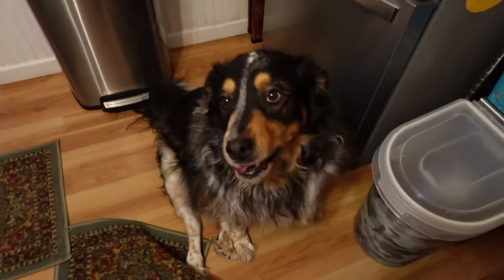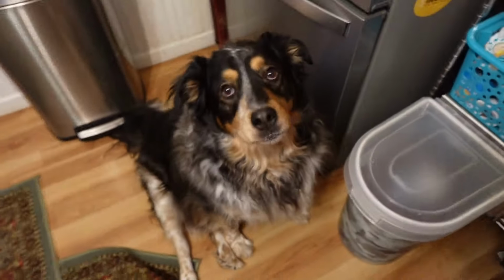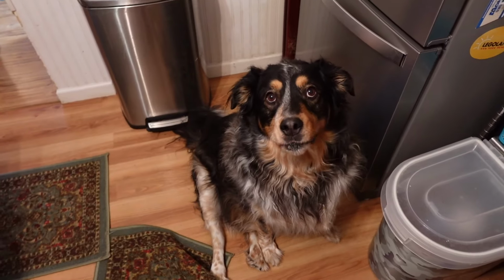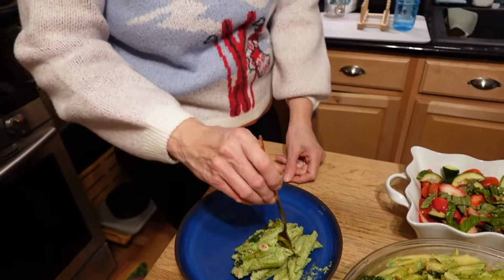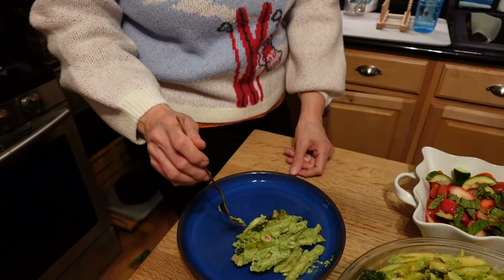Bobby said, "I want some." Oh, it's time for your treat. You're gonna get your treat in a minute. Oh, good boy. You ready? Yes. All right. Here we go. Oh, that's too much. I don't want to look like a pig. Oh my God, Mom.